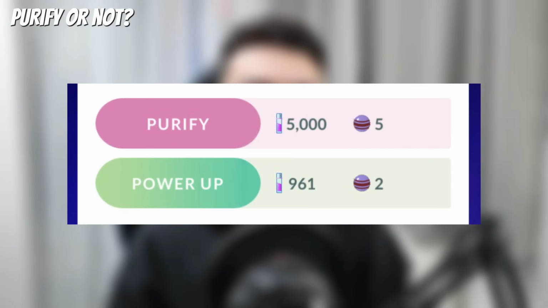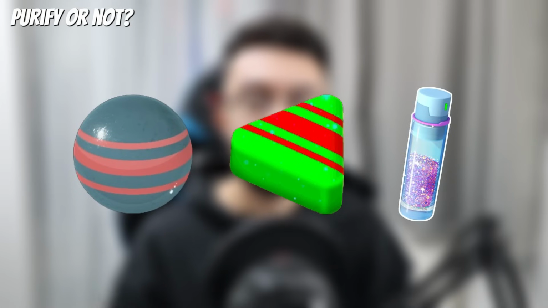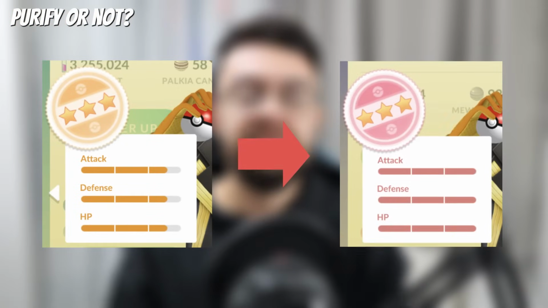Once caught, you do have the option to purify the Shadow Pokemon, which will reduce the amount of Candy, Candy XL and Stardust required to power them up. Purification also adds 2 IVs to each stat, and it gives you the exclusive charge attack Return. However, for the most part, you actually don't want to purify your Shadow Pokemon. You see, despite these benefits of purification, Pokemon are, for the most part, much better in their Shadow form.